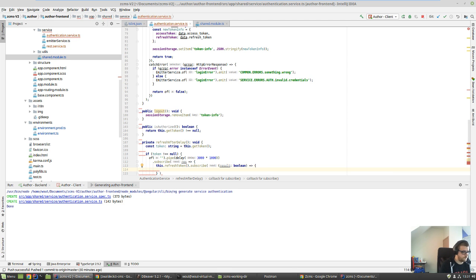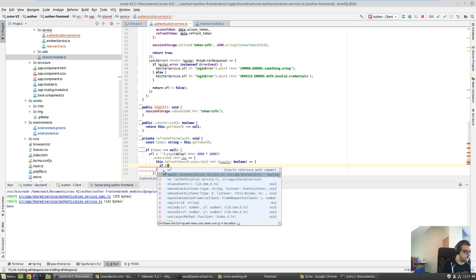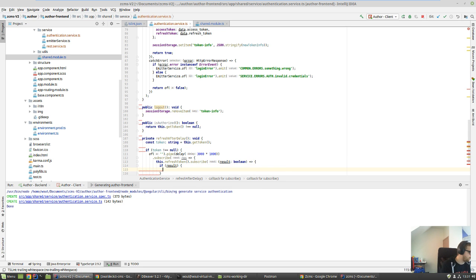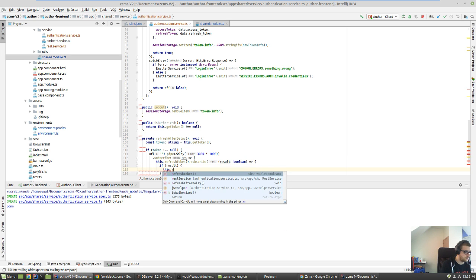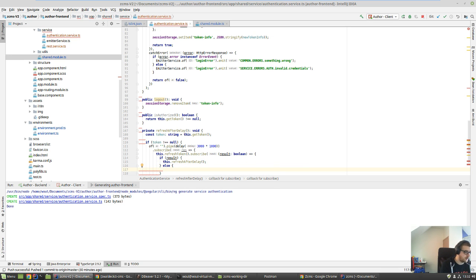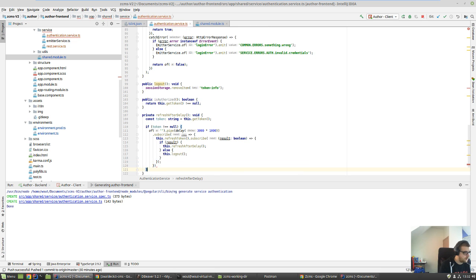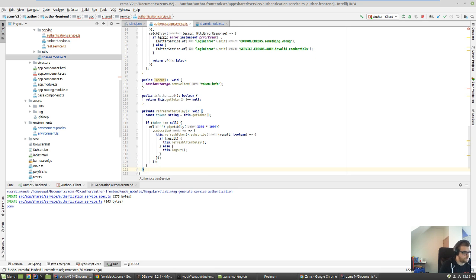So if our result is true, then we say, okay, this refresh after delay. So we want to trigger our refresh again after 3000. Else we do this.logout, because we're logged out. And that's basically our refresh mechanism.